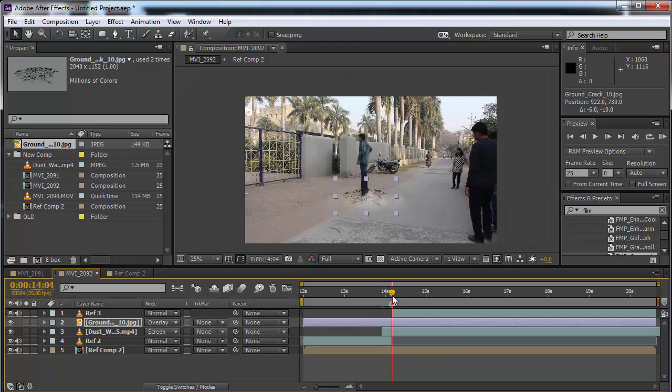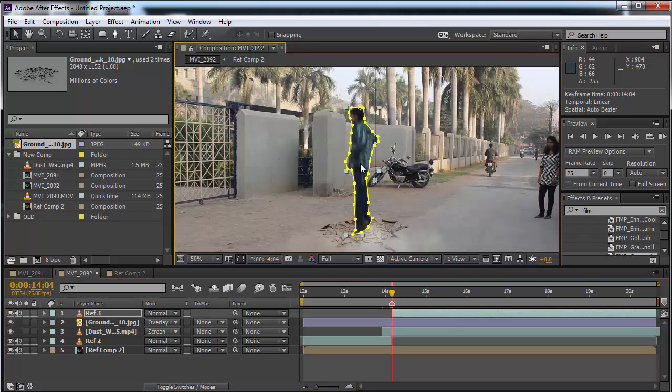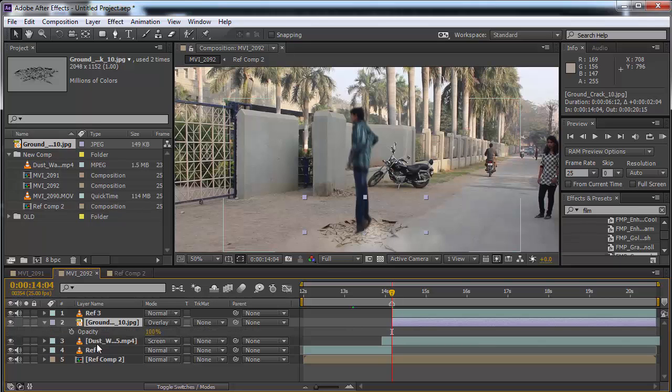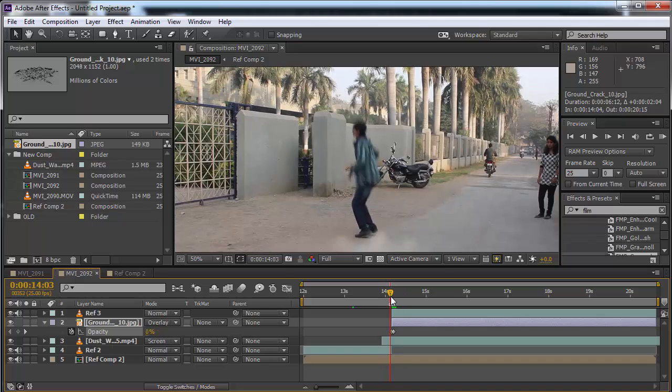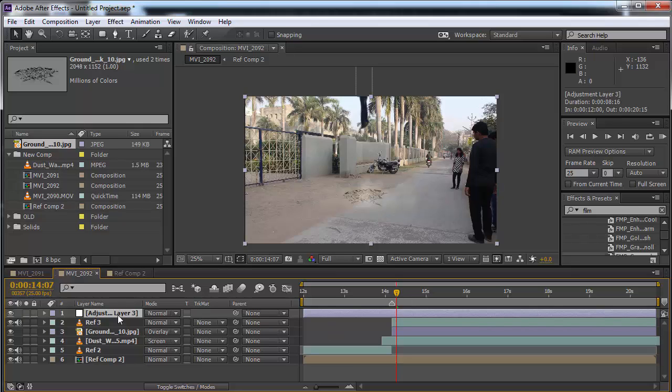At this point of time, our jumper going to jump. So let's trim this footage by this time and choose T for the opacity on the keyboard and click on the stopwatch. Go to the next frame and make another one. Again go to the first one, choose opacity to 0.